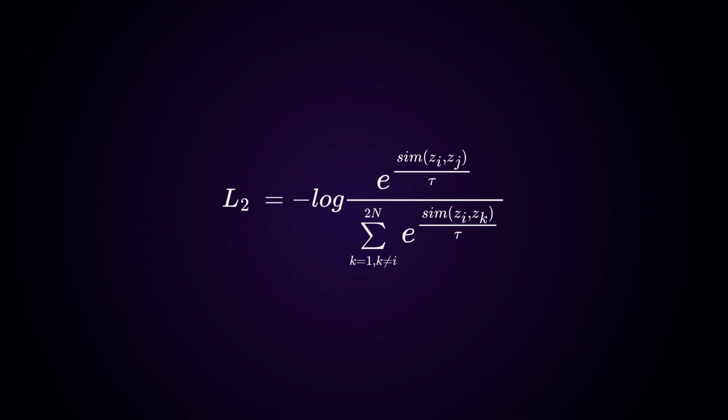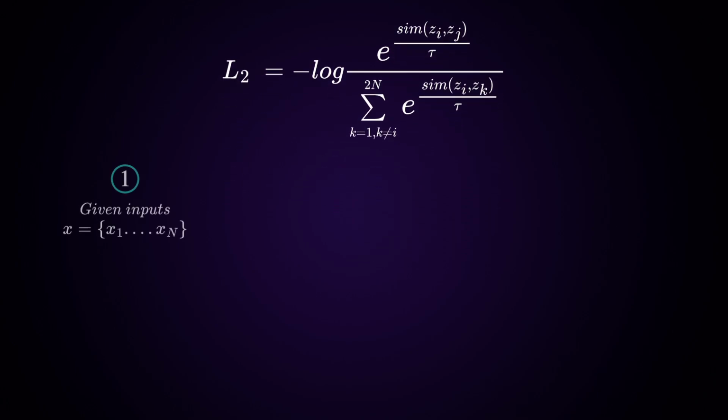This one is specific to the paper, so instead of digging deeper into it, let's just deconstruct it. It looks similar to cross entropy, a combination of negative log likelihood and softmax, but we have a sim function here, which is cosine similarity. You can watch the previous video on this channel about it.